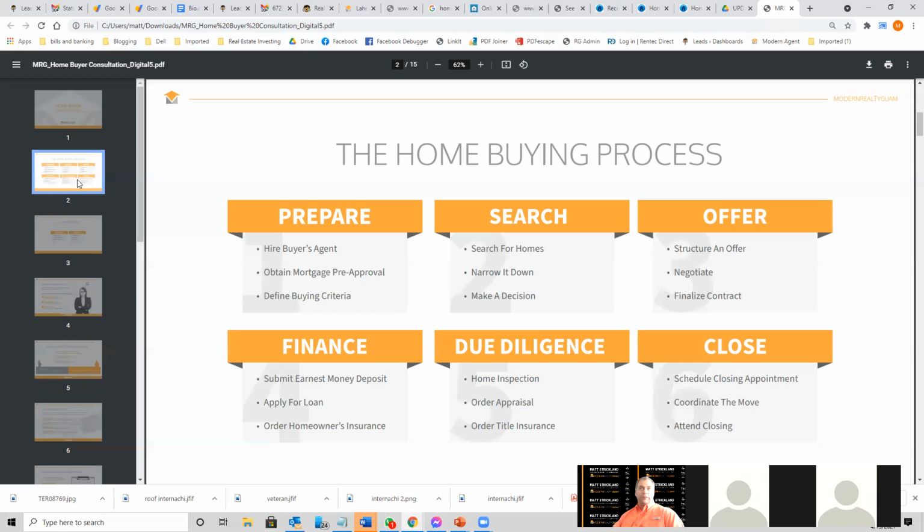Just this past week, we've written, I think, 5 or 6 offers. And because we were the first people to get our stuff in and we responded in time with any changes or negotiations, we have a bunch of properties that we got under contract that we beat out multiple offer deals. So having your client prepared is one of the key steps in this. So you have all their paperwork.